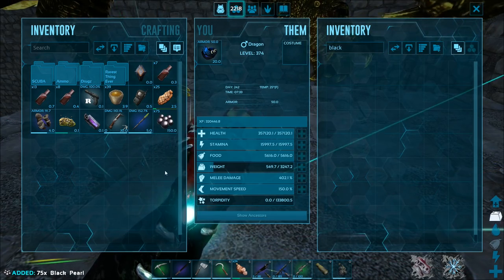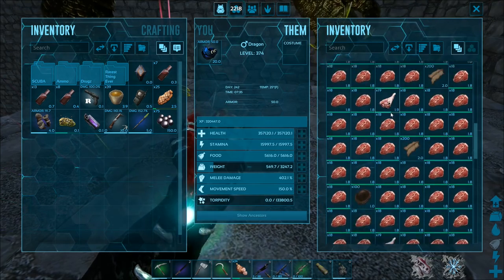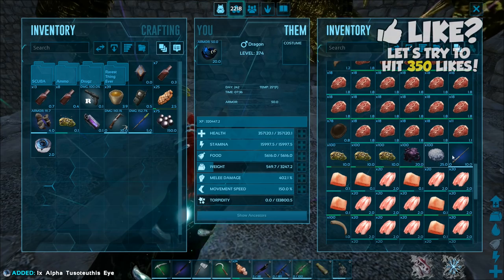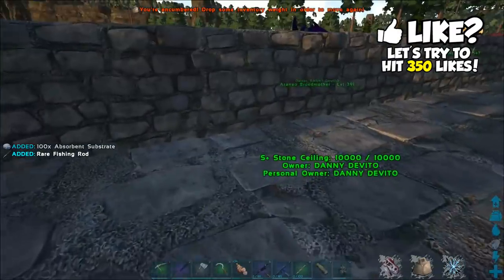Hi guys, I'm back. I really want to get that giant squid eye real quick. I forget what it's called. There is the alpha blah blah blah eye. Okay, let's grab that. I guess we can grab some oil as well as that fishing rod. And I guess, look at that.